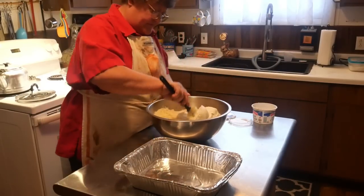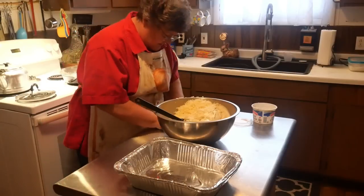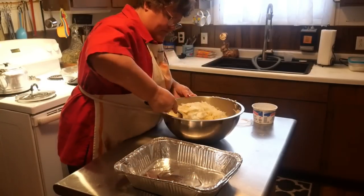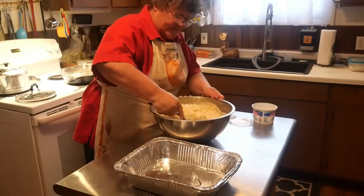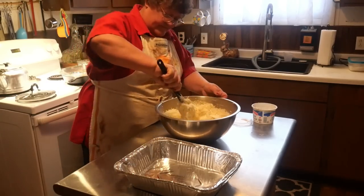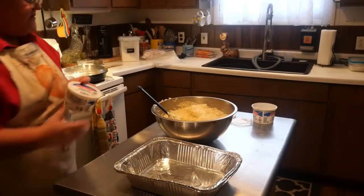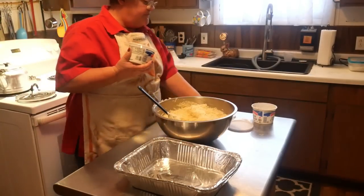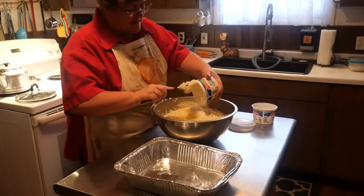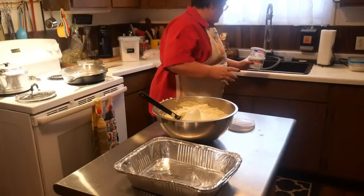Now I'm going to start mixing this up because I think it's going to need a little more. Whoa! You know what? I might have to get out my bigger bowl. I'm not good with these small ones. It doesn't need any more soup. It might need some more of the sour cream. And it does. You usually use one sour cream per batch. I'm doing two batches, so it calls for 2 pints.